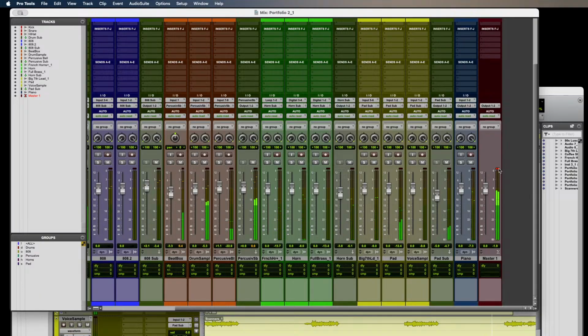Look at that, sir. I was clipping, still clipping, so I definitely gotta get everything down.